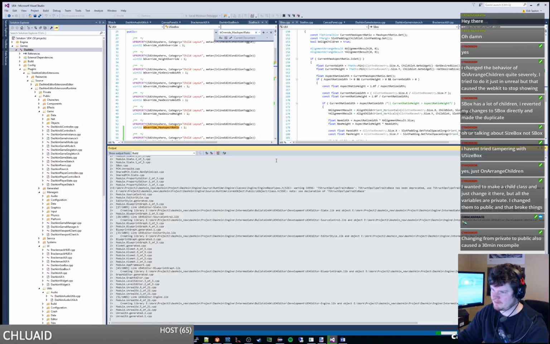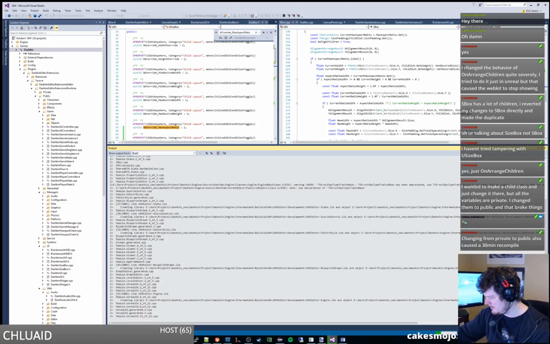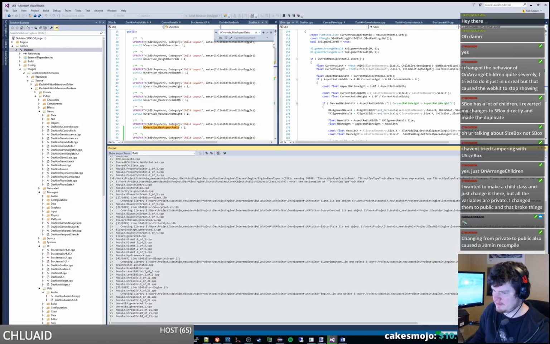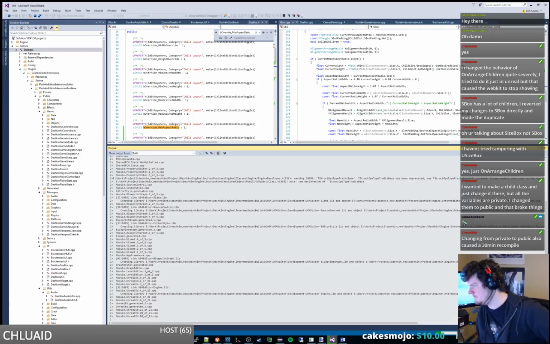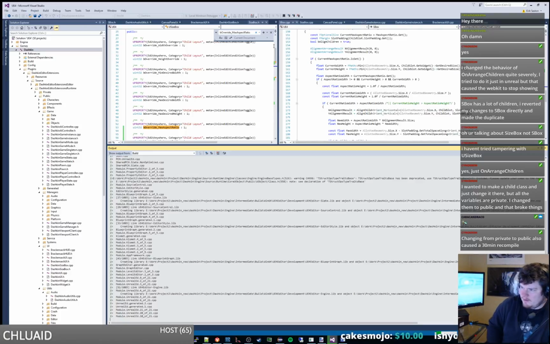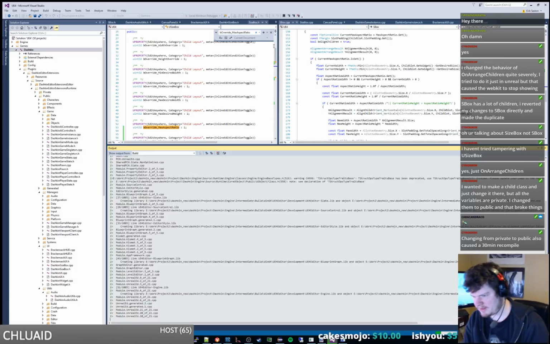You want a sprite? There you go. You can just drag a sprite onto this thing. It'll render an orthographic camera or something. You want to make a scroll bar? Awesome.